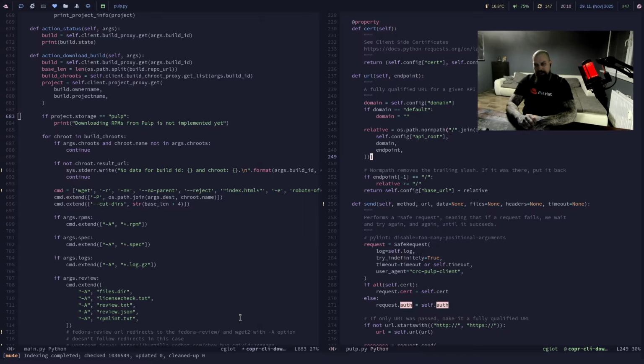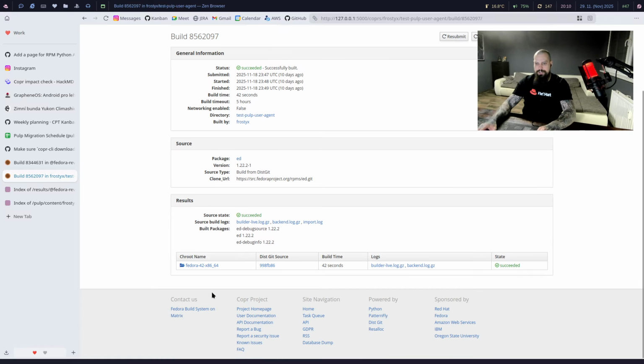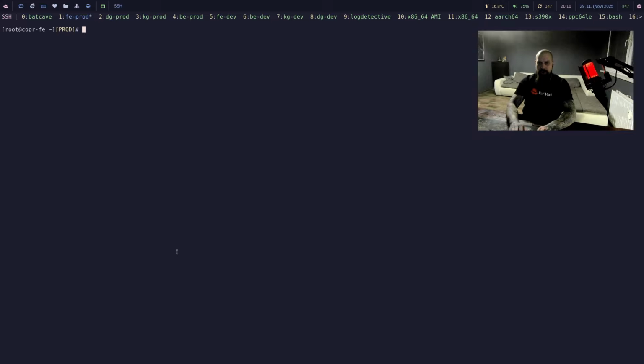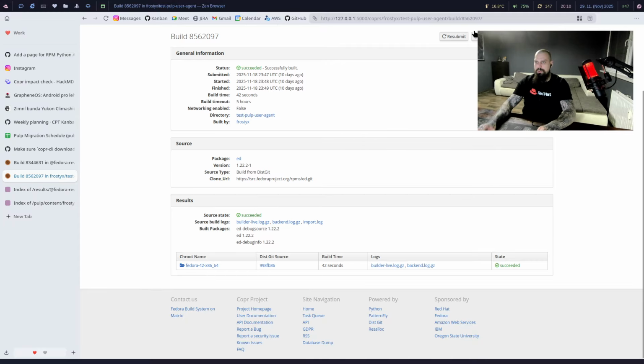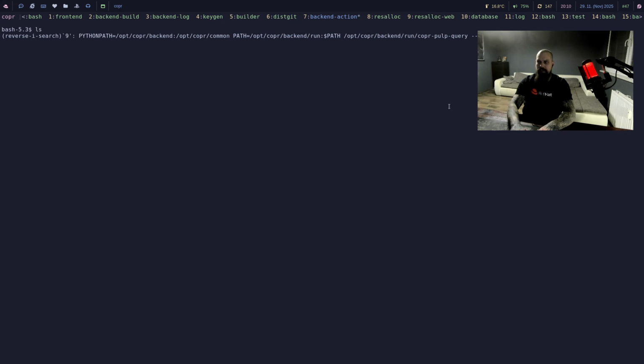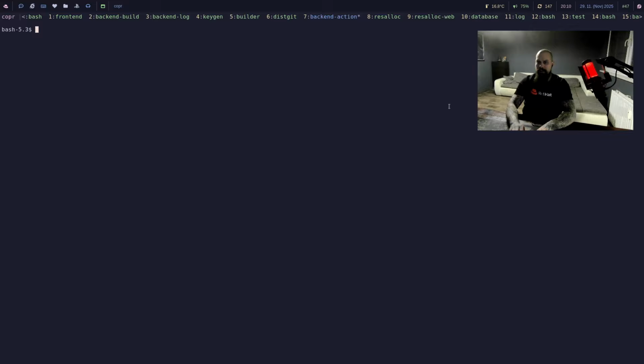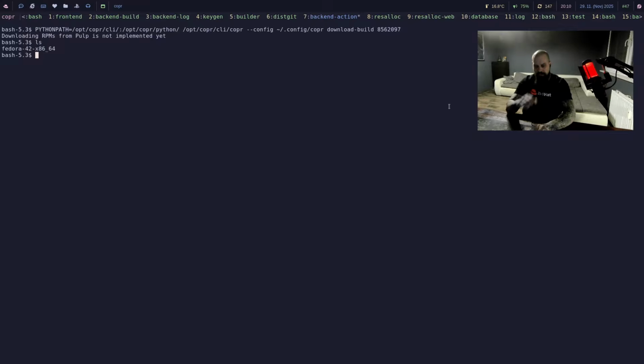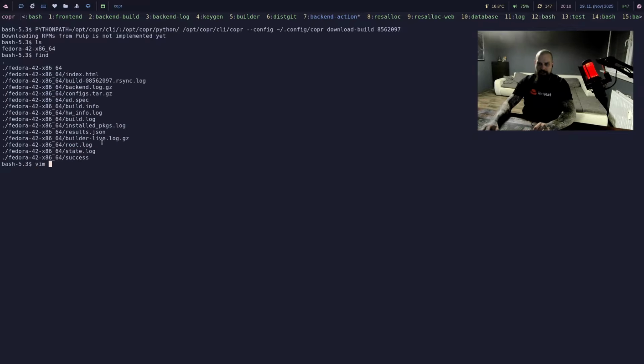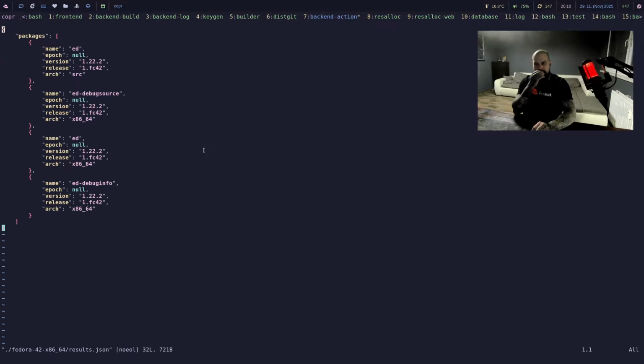The other idea that I had was what's inside of the results JSON file. So if we go back to Copr, in an empty directory, we want to download the 97, this one. No, actually, 97, we want to download that build. So find what's inside of results JSON.